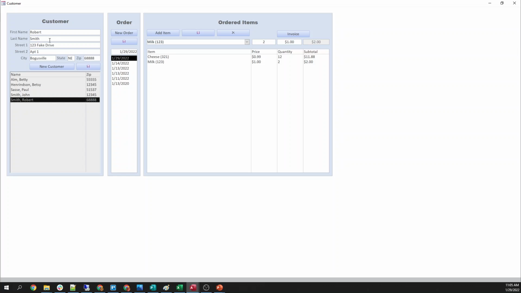Robert would be a better example. Let's say instead of Robert, this is Mary. And Mary got married to a Jones. Save it. All of her order history is still here. There's no question that this is the same customer that ordered all this stuff in the past, even though now you've changed their name, you've changed their address, or what have you.